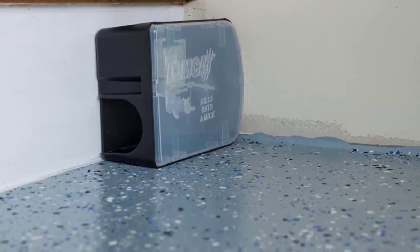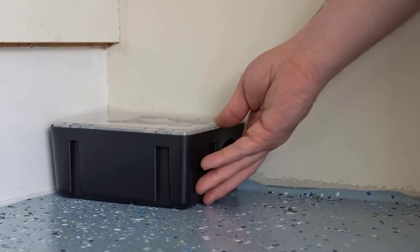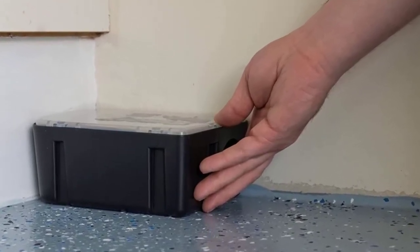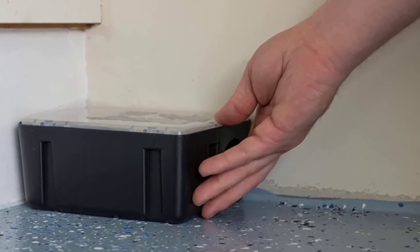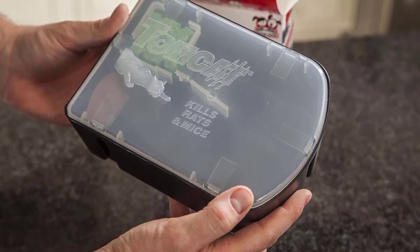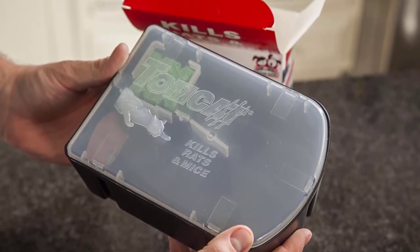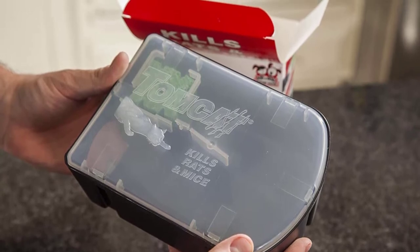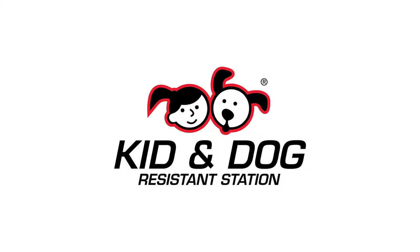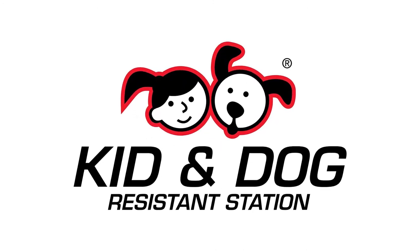Also, due to the quick kill, this chunk makes it possible to manage more rats while applying way less product. The design of the chunks is edgy, thus making them quite appealing to rats as they like to peck at things. All contents are made out of food-grade ingredients and negligible paraffin to make chews that appeal to rodents. Perhaps the thing I love the most about this product is that a single block can knock out an average of 12 rodents.